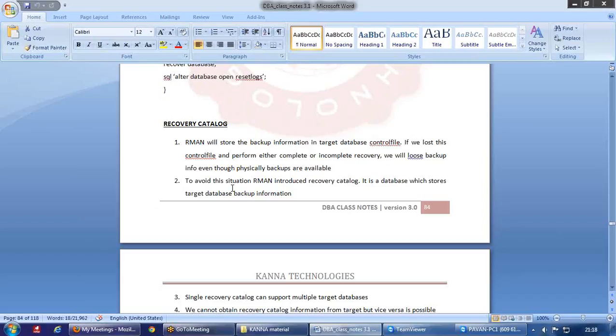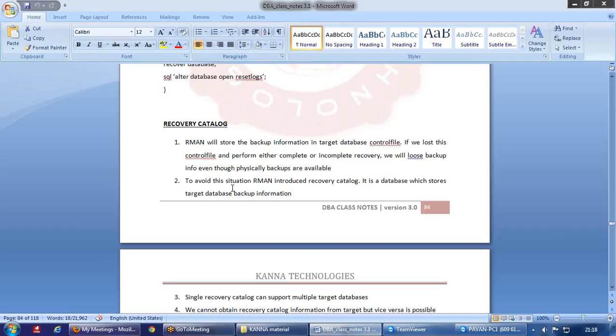In both situations, in case of complete recovery we will recreate the control files, and in case of incomplete recovery we will be copying them from the backup location. But either way, the problem is you are going to lose the RMAN backup information.